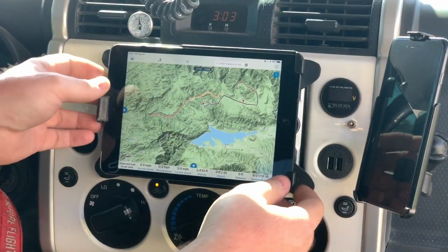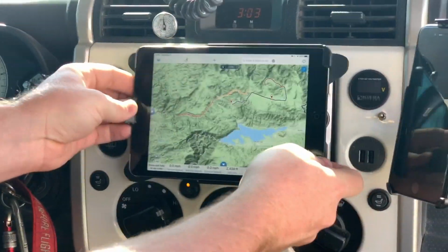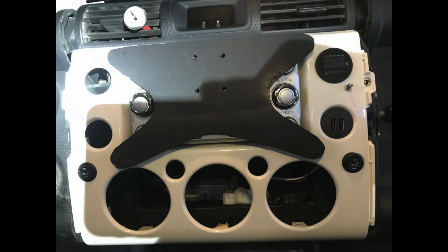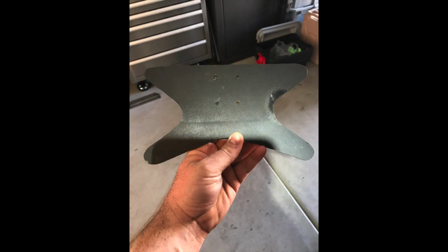I've added in an iPad mount. This is one of my favorite things in here. This is all custom. You used basically holster material, what do you call it? Kydex. Kydex, and formed your own back. Custom fit around the stereo so that your iPad mini just locks on, right? Once the magnets were embedded behind the radio, I put magnets on the front, actually custom molded the Kydex, and then from there I was able to secure a RAM mount to it, so the iPad comes on and off easily.